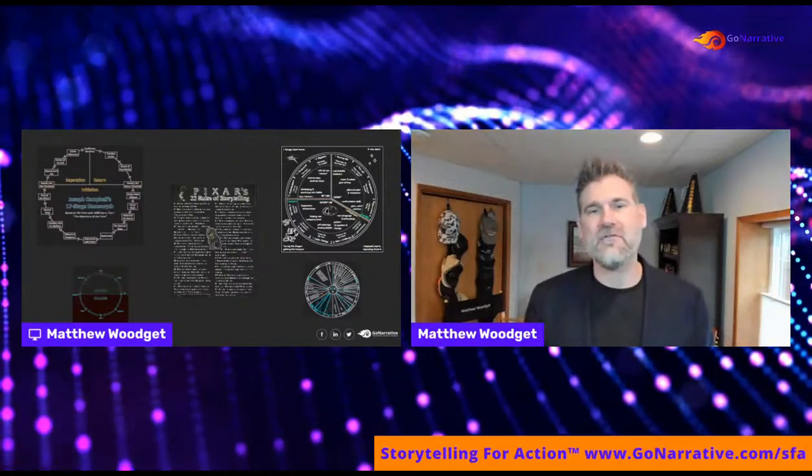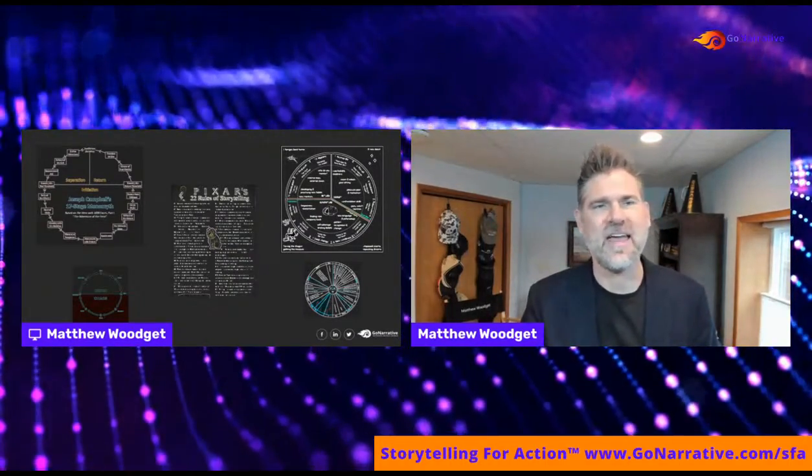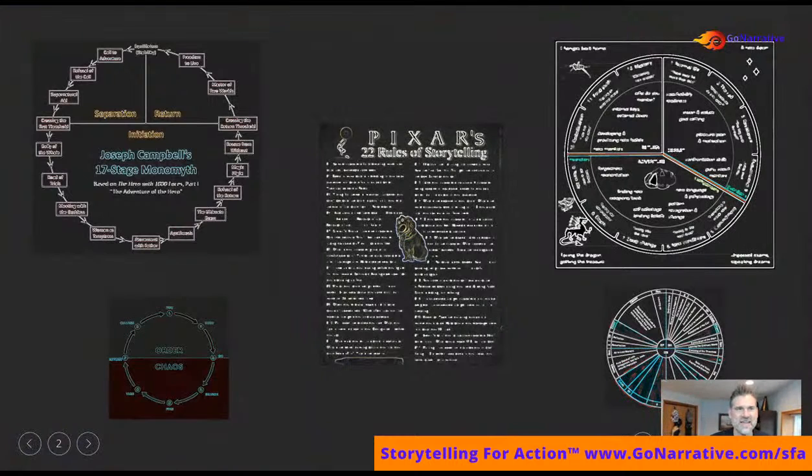I'm not going to be covering all of the complicated entertainment frameworks. You know what I mean. The hero's journey, Pixar's tips. There's a lot of stuff in these models, right? And anybody who's tried to learn about storytelling, whose job isn't making movies or writing novels, or even if that's your hobby, if you want to tap into the power of storytelling, this is kind of what you come across. This is what's out there.